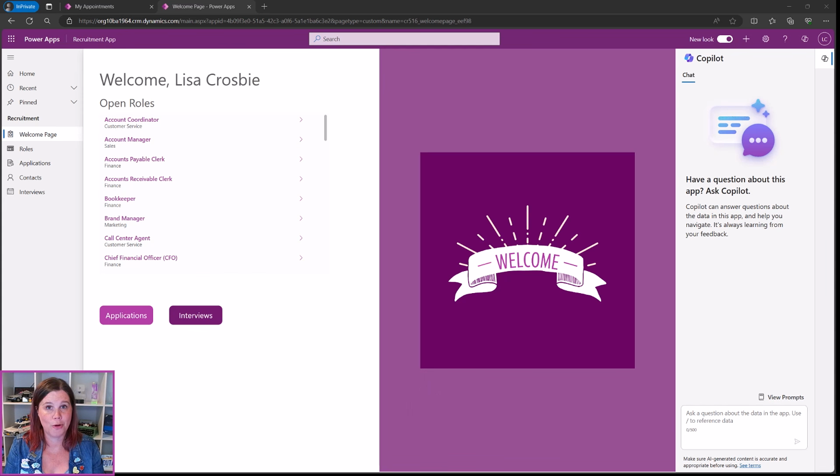So here's my opening welcome screen. What we've got here is an application that can manage a recruitment process from end to end. I've got a number of things on the screen here which we'll come back to. This is a custom screen that we can put together just to give it a bit of a pretty front face, although I'm not actually winning any design awards here.